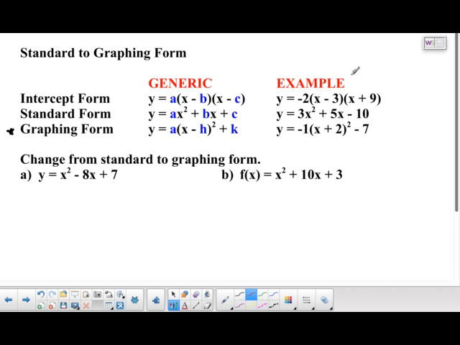By looking at this first set of parentheses, I know immediately that the x-intercepts are 3, 0—that's one of them. Then I look at the other set of parentheses and I know my other x-intercept is going to be negative 9, 0. That's the advantage of the first type of form.